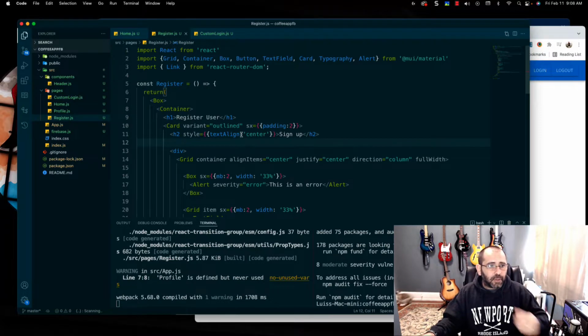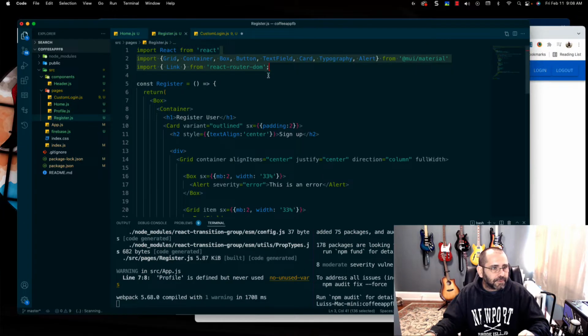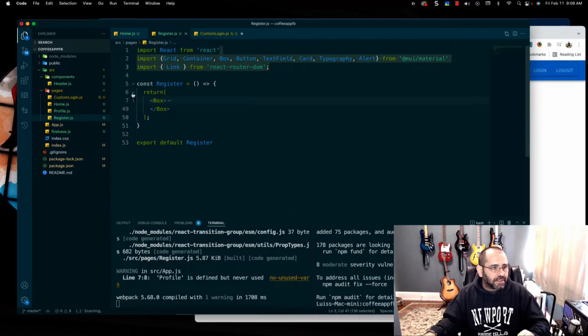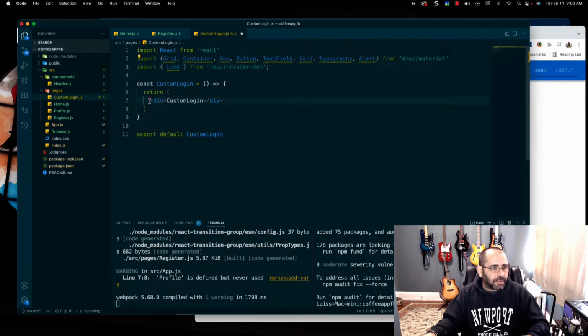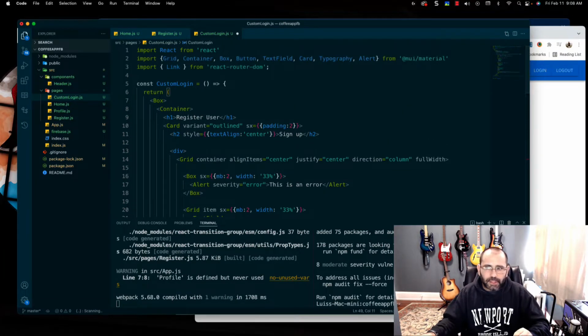And now for our custom login page, we're basically just going to need a copy of everything here. So we're just gonna bring this custom login and add it in there from the register, and then we're gonna take this entire box here. Let's just bring the entire box in here, and we're gonna add it to here. All right, there you go. Good. Now we're just going to change a few things in there. So the name of the page is obviously not going to be called register user.